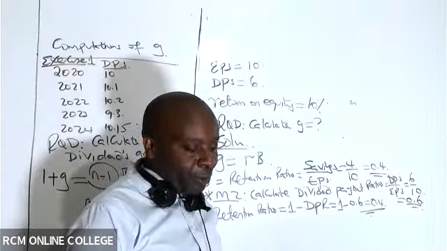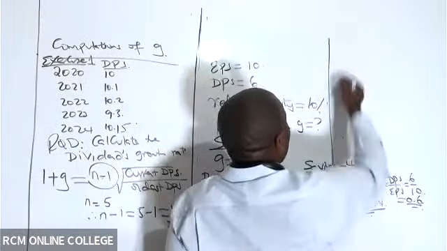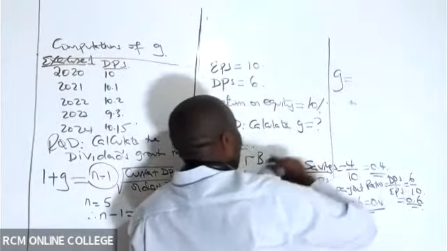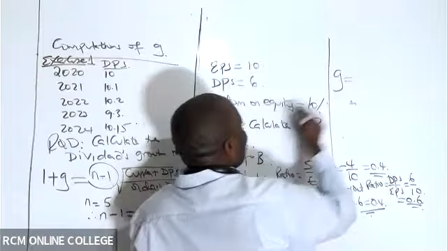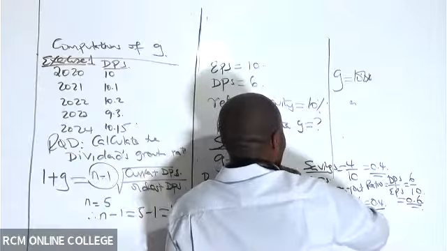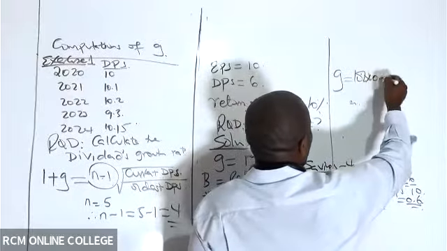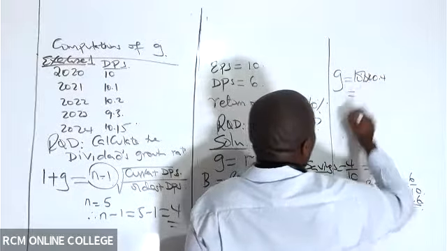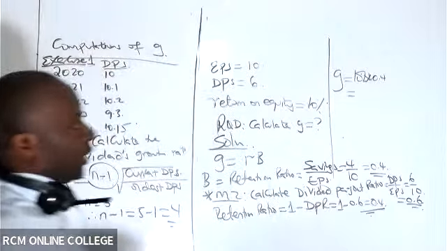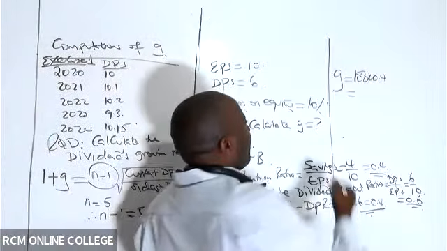Correct. And then from there, growth rate equals R times B. R is the return, which has been given to us as 10%, multiplied by our B. B, remember, is the retention ratio, which happens to be 0.4. This ends up giving me 0.1 times 0.4, times 100, or just 10 times 0.4, which would be 4%. So is there somebody who is able to see 4% as the growth rate?